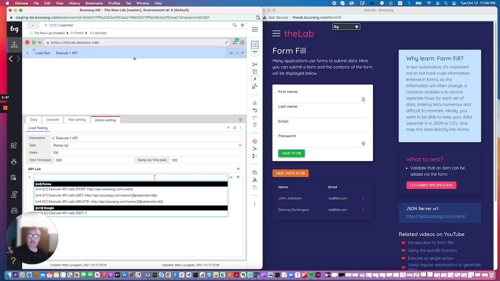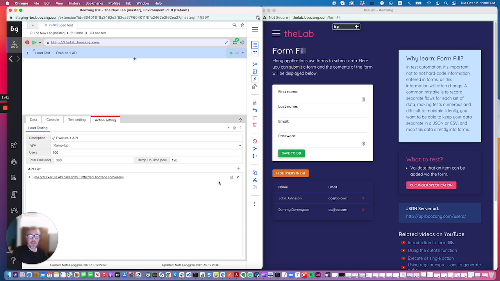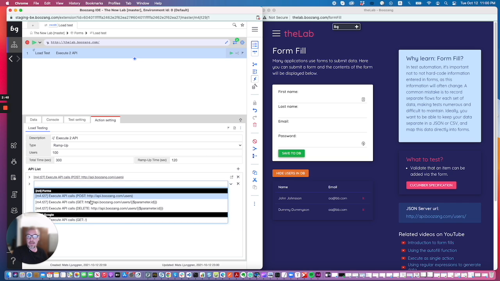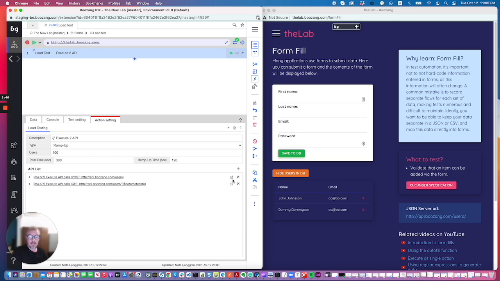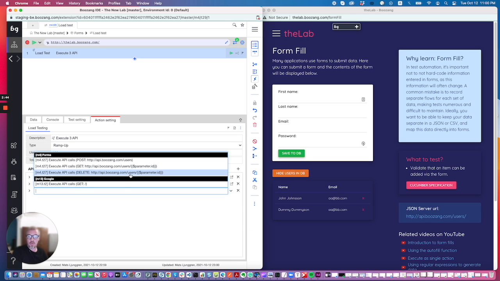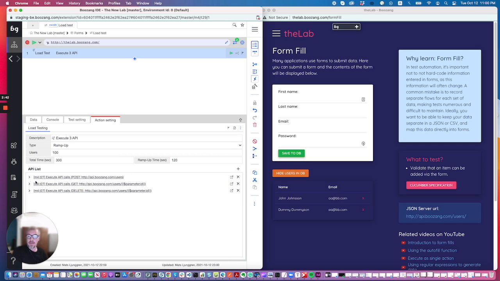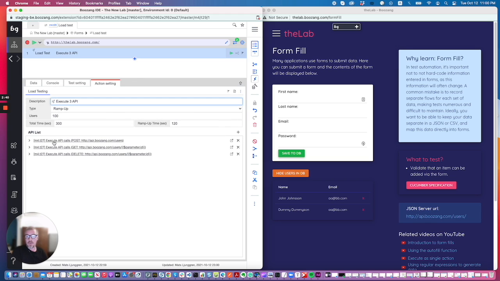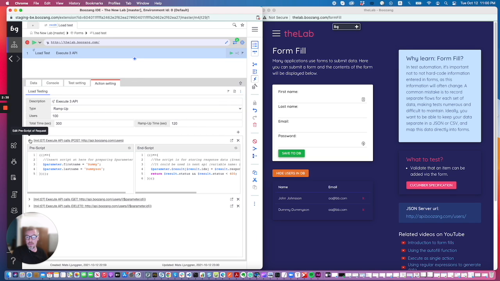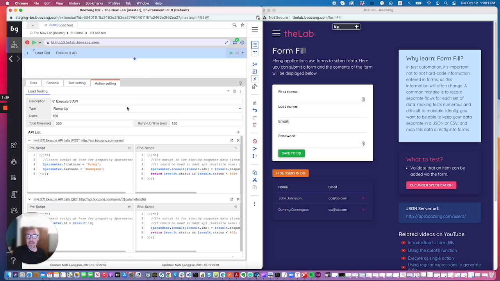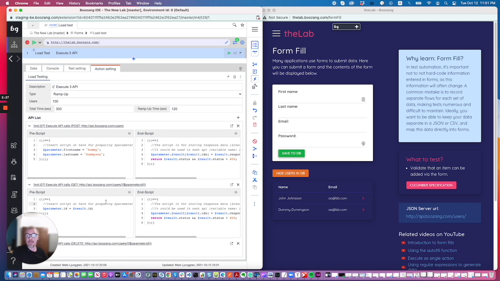I'm going to use the plus, and it's still going to find this. First, I'm going to select from the form the post request, and then I'm going to add again. I'm going to do the get request, and then again make sure we have the delete. Then of course, when you post, you want to make sure that the variable for the ID is carried over. And actually here, we're lucky. Normally you needed to do some manual work here.